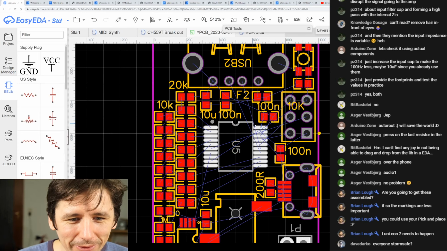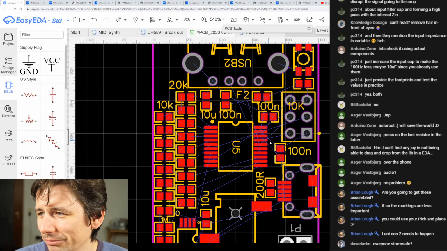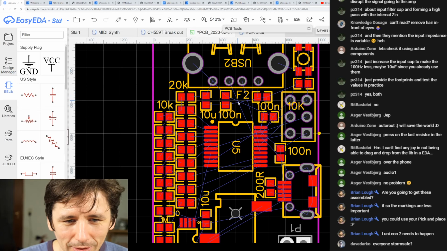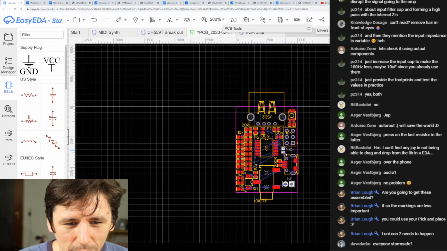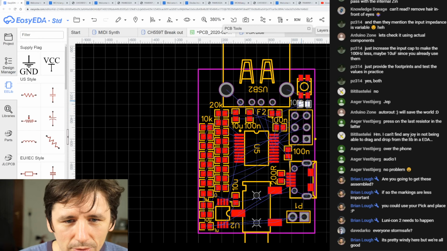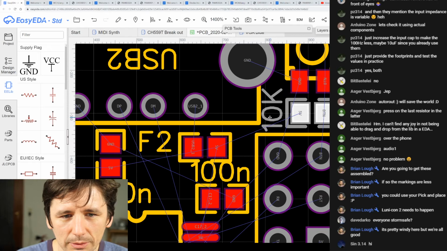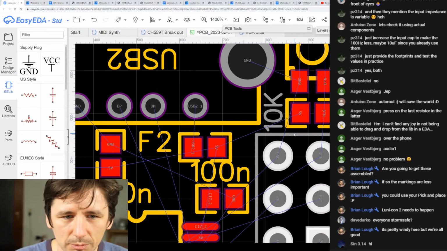Okay, what I was talking about earlier is, if these are the power filter caps, 100 nanofarads here for the USB stuff, then 100 nanofarads here for the one power array. This is the second power array, 3.3 volts. Oh, this 10K should move up there. I need to rotate this and make it smaller as well, maybe. But this will be okay.